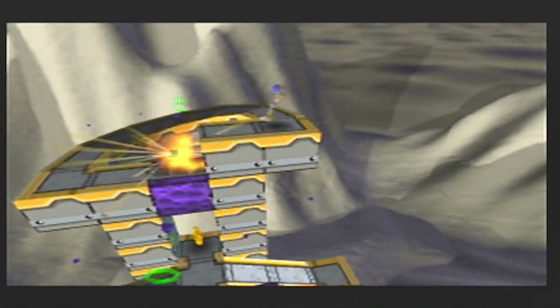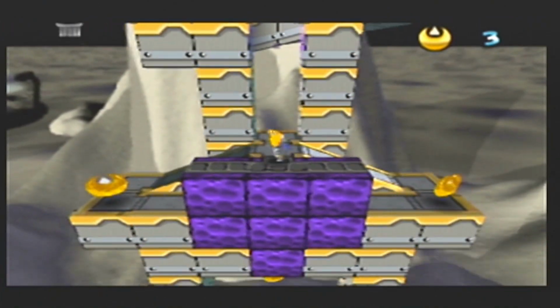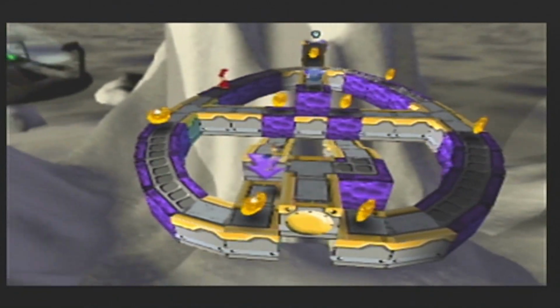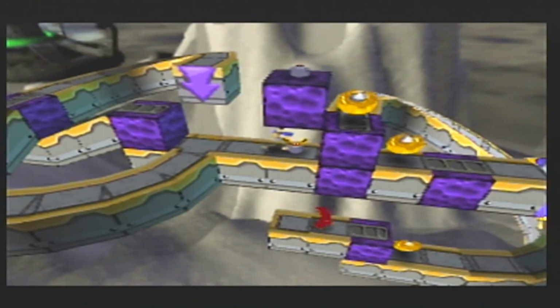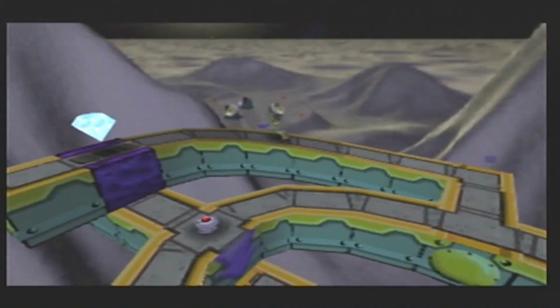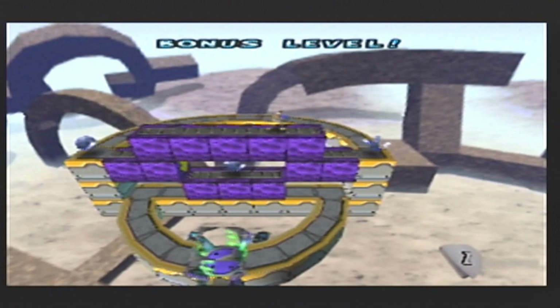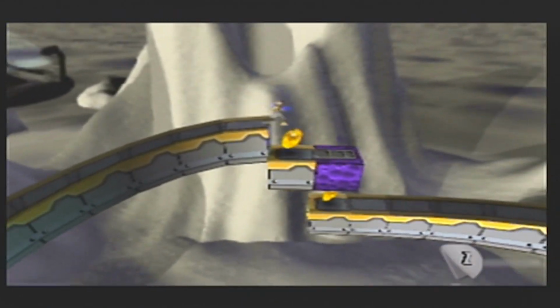You start off the game with only a gun. This gun can only be used to destroy blocks and not enemies. However, you are able to trap the enemies and get past them by destroying the blocks. Later on in the game, you can collect many other weapons like bombs to help you advance. You can also find gems in some levels that take you to a bonus stage where you can get extra lives. This game is a lot of fun if you're into puzzle games.